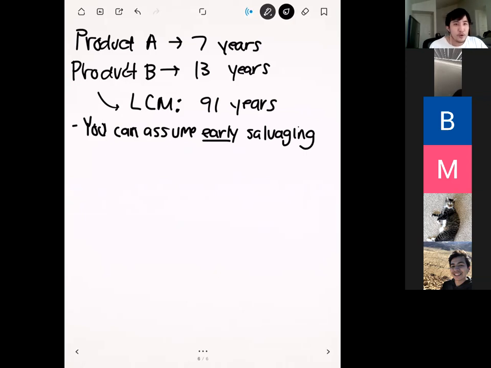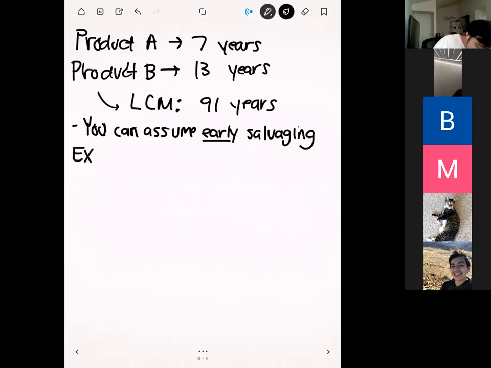Where if you just ask a random person, like say if this industrial pump is designed to use for 8 years, but you only use it for 5, how much do you sell it for, right? That's very domain specific, where you would have to be a huge expert on pumps and maybe study it for the rest of your whole life to really know what that number is. So for these kinds of particular problems, I'll give you the early salvage value, so you don't have to worry. That's something I'll give you, but you just have to know how to use it. Okay. So let's do an example showing this.